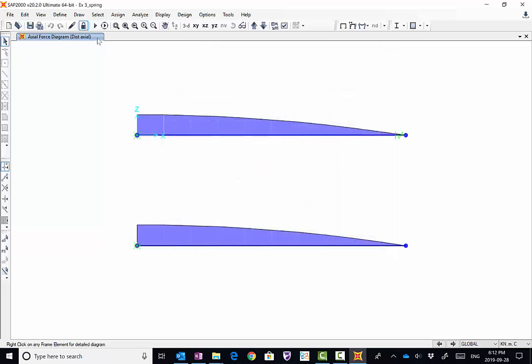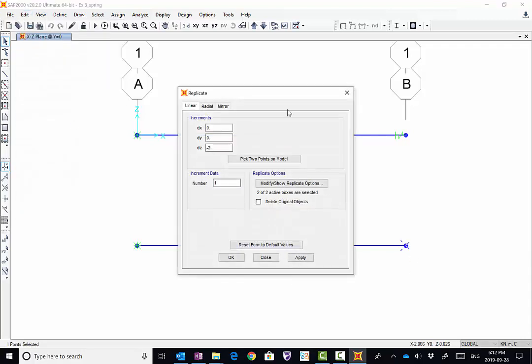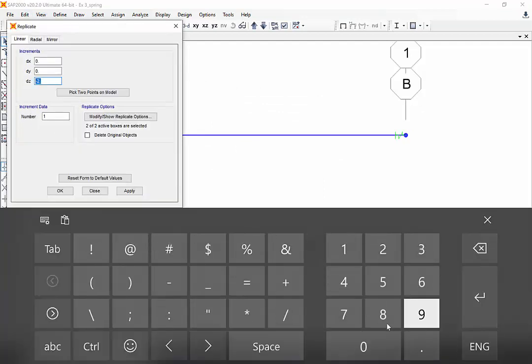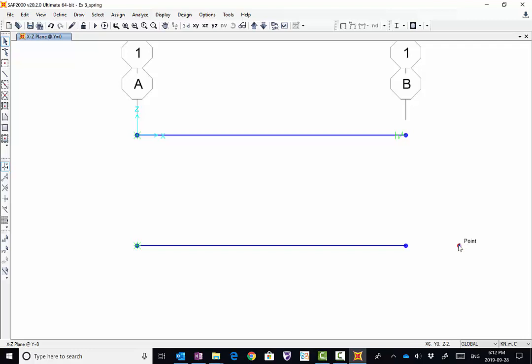So I will unlock the model again, because definitely that's incorrect. It's not modeling our problem. I was just explaining the effect of the spring. And we're going to see now how we can model the spring using a link element. A link element has to be between two nodes. So I'm going to choose this node and replicate it, this time along x. Make sure that z is back to 0. And let's assume that the length of this link is 1 meter. So now I created a node which is at a distance of 1 meter from node number 2.